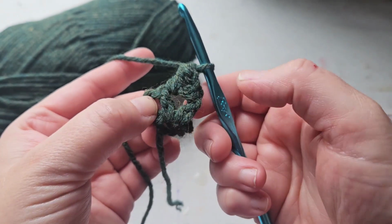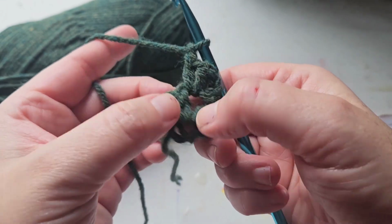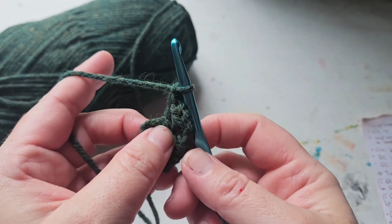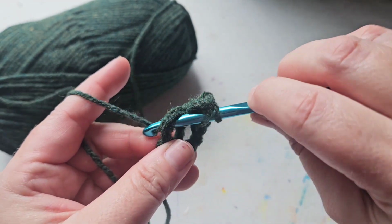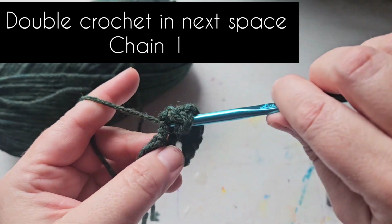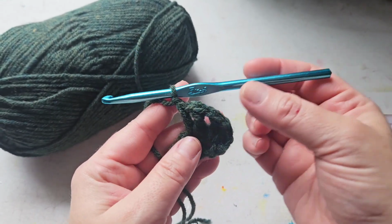Now here's where it got tricky for me, because you'll notice, you see this little sneaky guy right here? We actually have 3 spaces. So we're going to work into this guy next, and we're going to do double crochets as well. So this is where I was confused, because I was like, well, where's this little bump coming from? So this is actually, we've created another space here. So now we're going to double crochet into this little space right here. So yarn over, into the space, yarn over, pull through 2, chain 1, same thing in the same space, double crochet into the same space and chain 1.